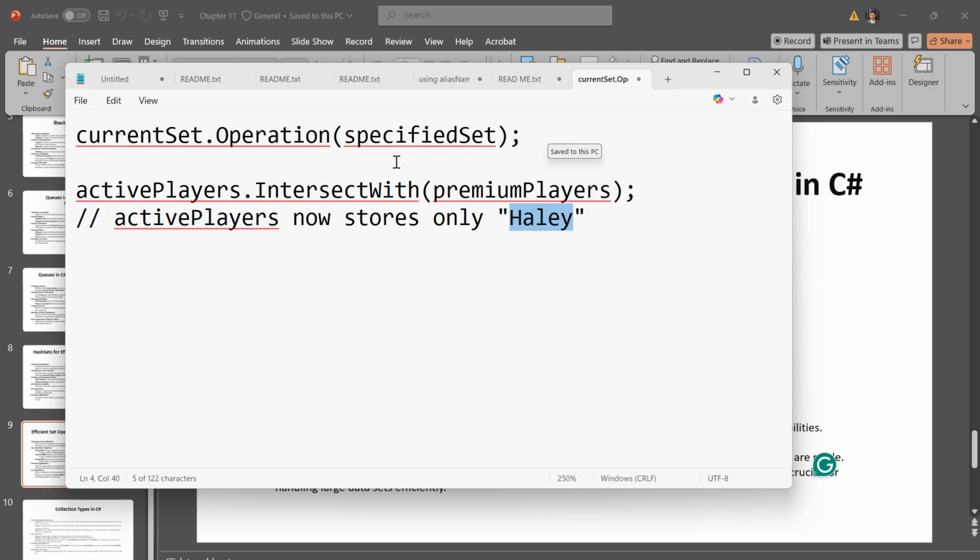Next, we have except with. The purpose is that it removes all elements in the specified set from the current set. This is used to filter out elements from a set that are not desired, so finding active players who are not premium members. Let me pull up the example.